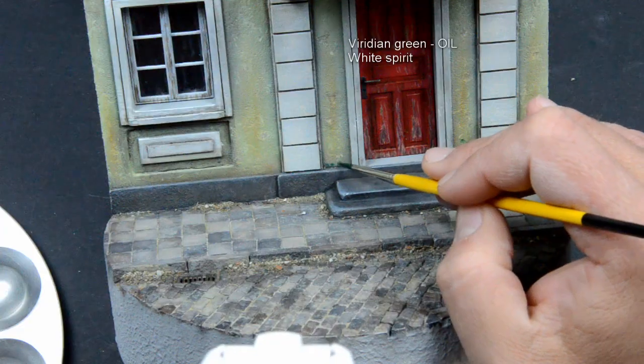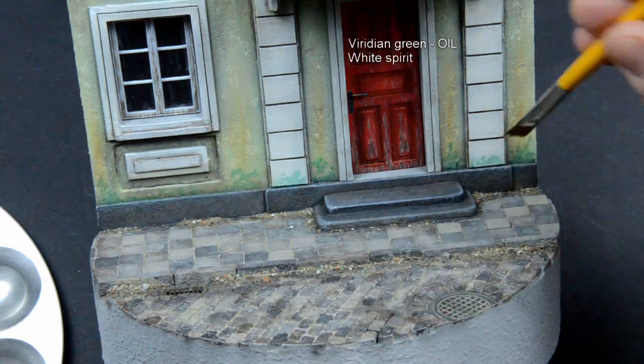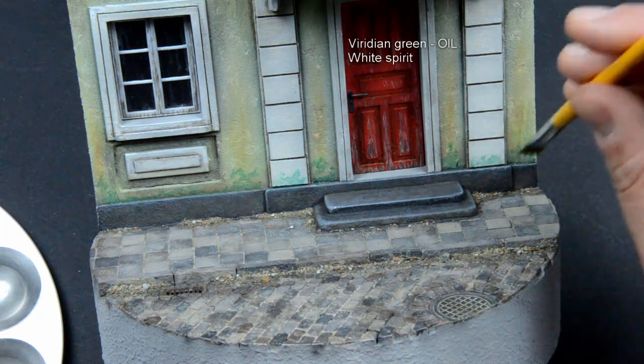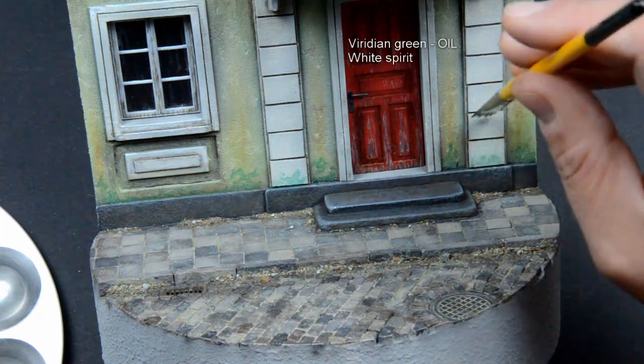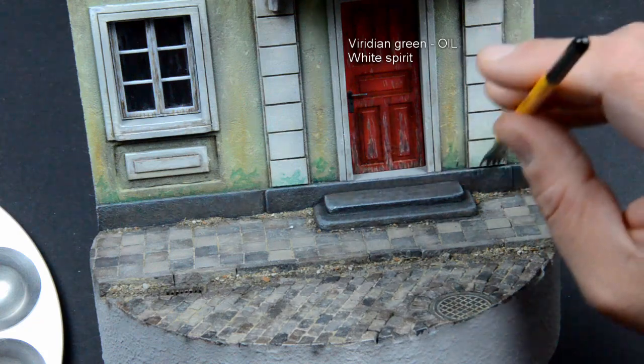Viridian green was used to simulate the result of humidity. The blending was done with a saw brush. You should start at the bottom and go up. Those brushes work perfectly. I recommend them.